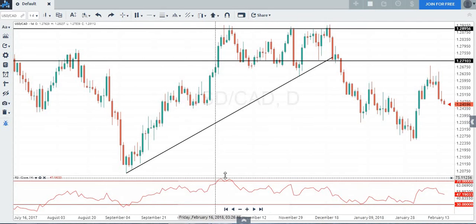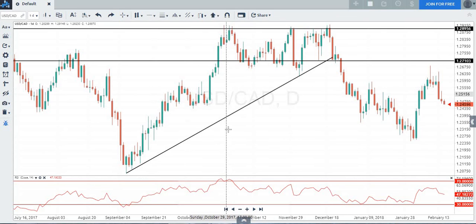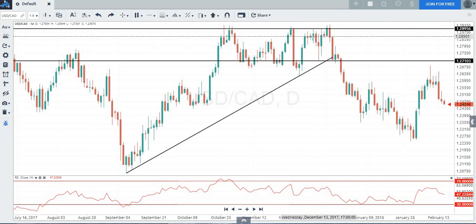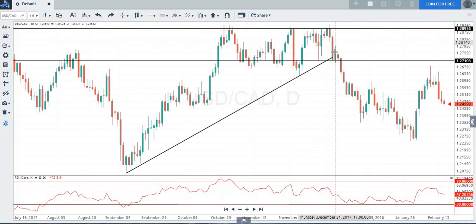When we look at the RSI, when we start to understand support and resistance and trend lines, we get a better understanding, and we can determine that, hey, you know what? This RSI is moving in the opposite direction of this price. That's telling me something. I need to be selling this thing.